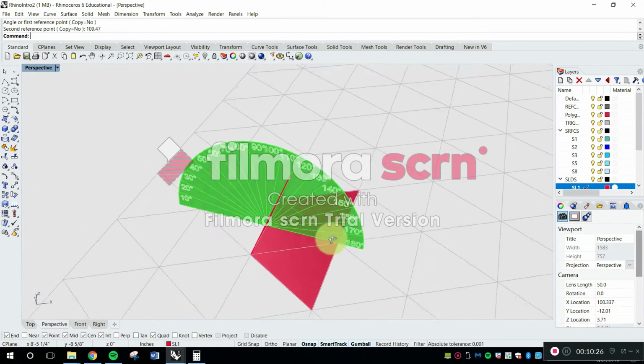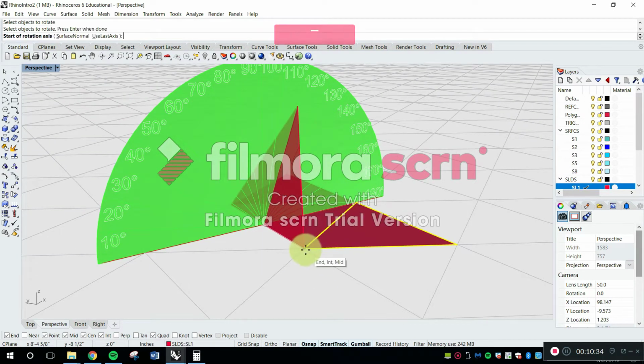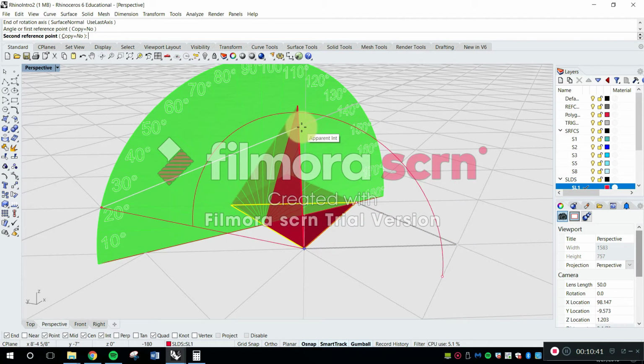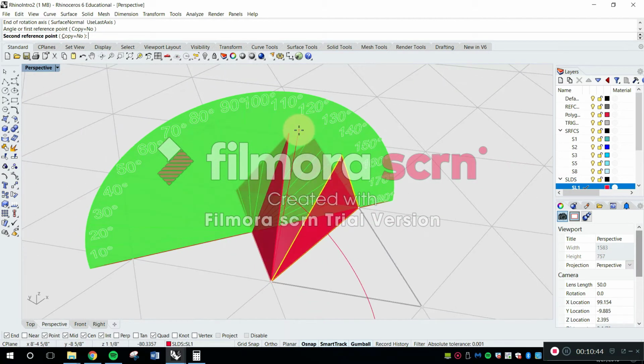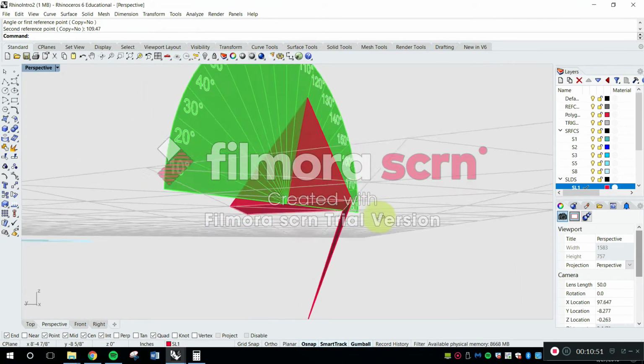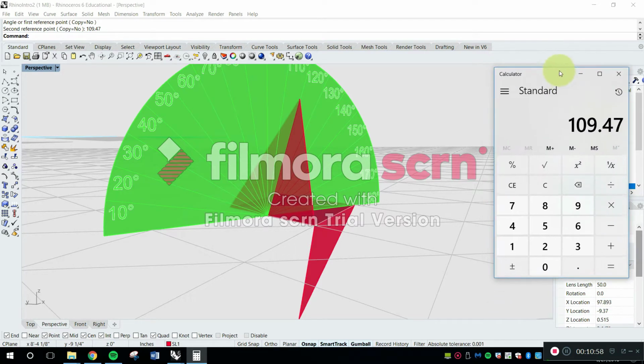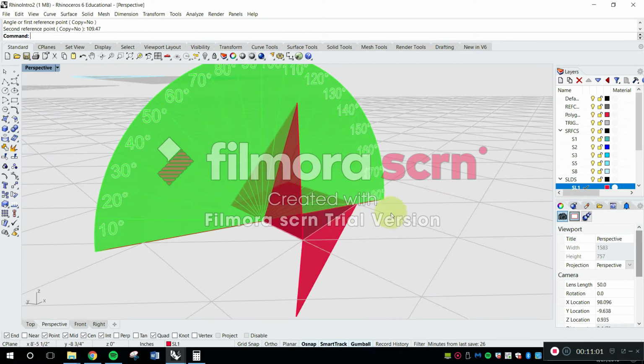Let's repeat that action. I right click to repeat the 3D rotation. Select that surface, enter, one end, second end to set up my axis. Pick the reference point. And what's neat about this is I can again type 109.47. Aha, what happened? Good, I'm glad that happened actually, because we had the angle, or the degrees, correct, but we went the opposite direction.